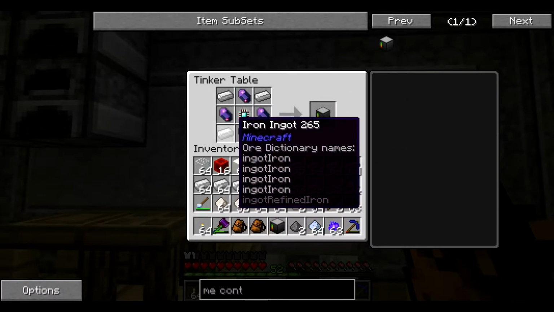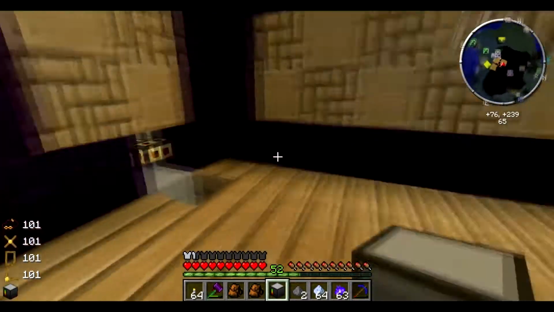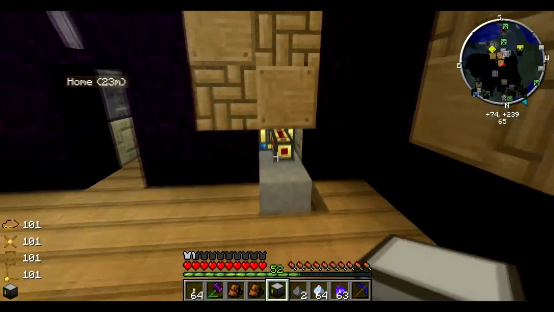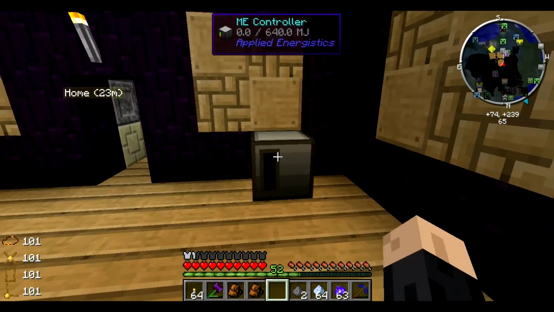Now, for an Applied Energistics system, you only need one of these for one system. If you want to do a separate system, you'll need another one, of course. This is where your power outlet is going to go into. So we have our power thing hooked up to it, and we're going to place it down.